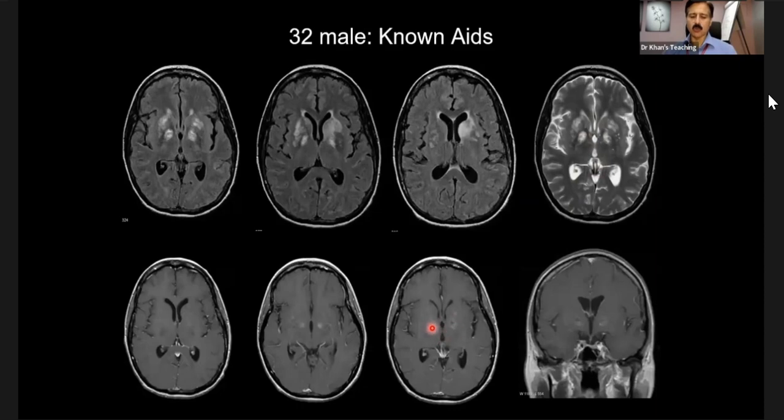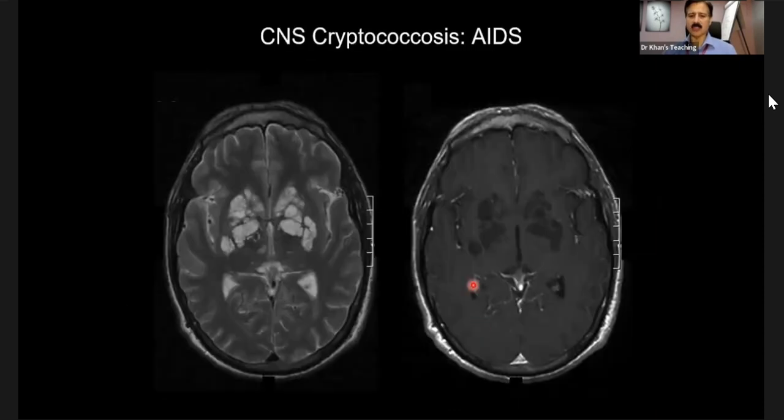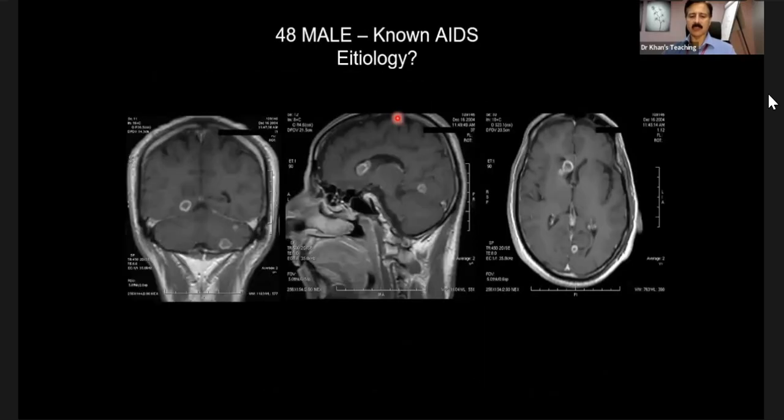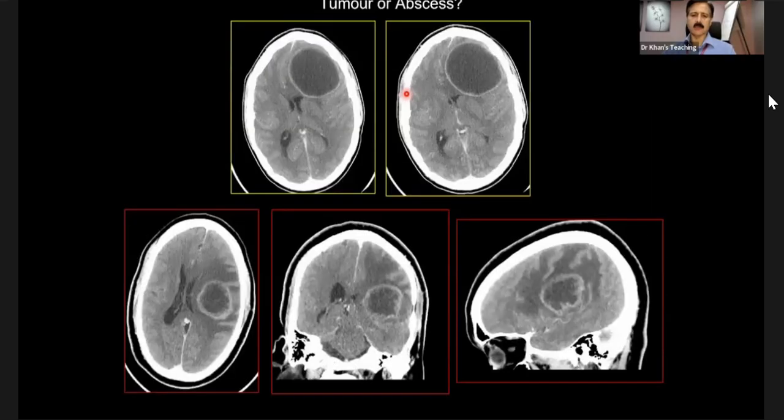At times it will show a bit of enhancement, and there will be other cases in which the enhancement will not be very significant. Look at this one. It's a very unique finding, bilateral symmetrical. Once you know this, it's an Aunt Minnie type of case. Aunt Minnie means in AIDS, if you find it, there is no differential because of this pattern of infection extension. Of course, when you see a ring enhancing lesion, toxoplasmosis and TB, both of them will be there.